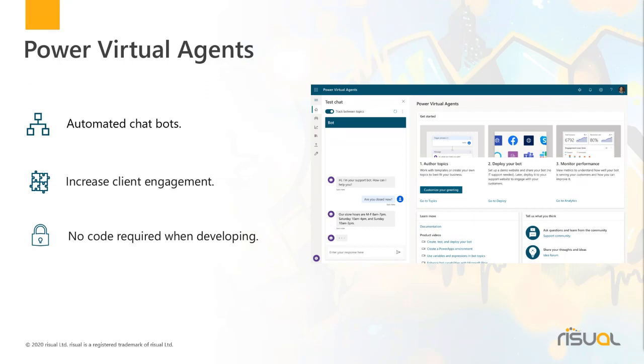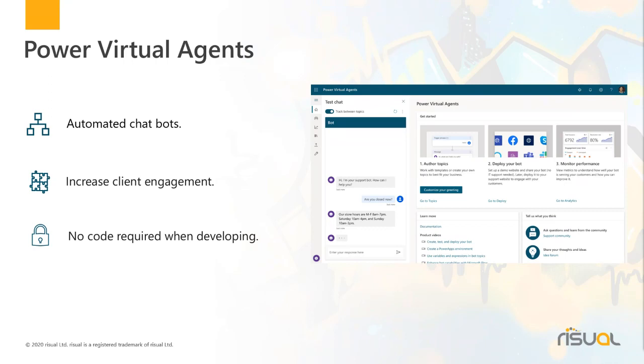Whenever you've gone onto a website such as, we'll use an example, if you've gone to things like PC World or O2, you'll typically find that as you log into their website, it will prompt up to say, what you're after, is there something you're interested in? Now we can use Power Virtual Agents to create that same experience, to capture data from those users, to pass them through to the right pages on the site, or potentially if they want to speak to an operator or an agent, we can pass them through to your service desk.